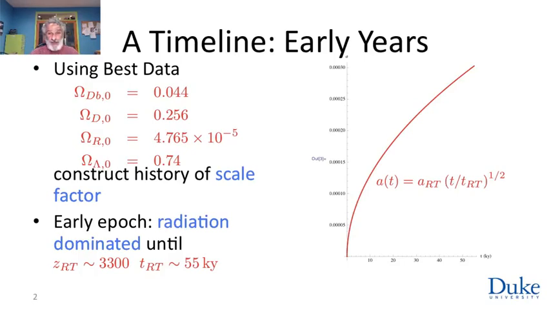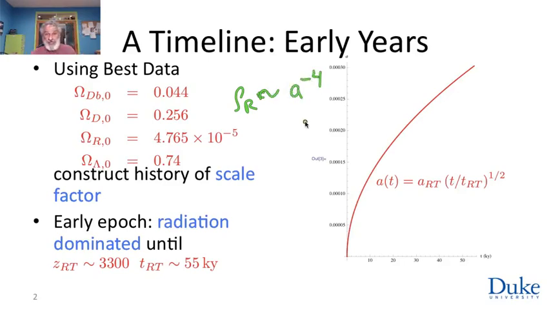And so this tells us in particular that if it's 74% of the energy density in the universe now, in the past, when a was smaller and radiation and dust were denser, it was less important. So early in the universe, the cosmological term plays absolutely no role. And remember that the universe is radiation dominated until about 55,000 years of age. And what does it tell me that it's radiation dominated? Radiation dominated basically tells me that rho radiation behaves with the scale factor like a to the minus 4.